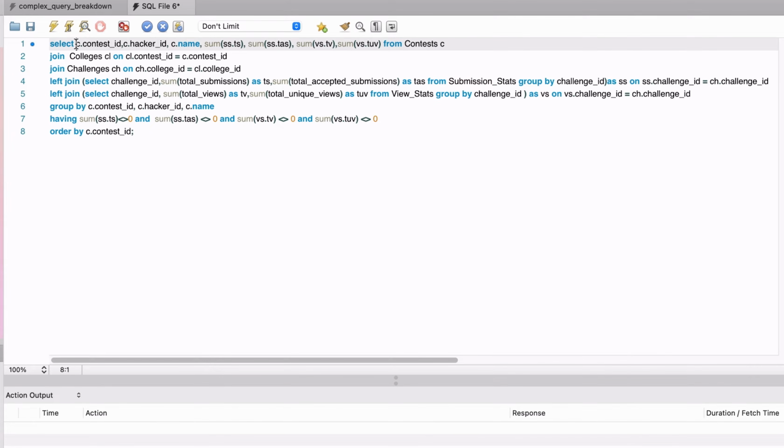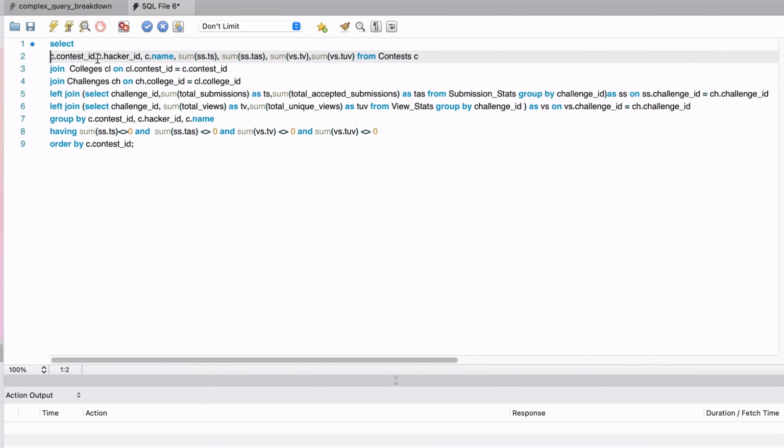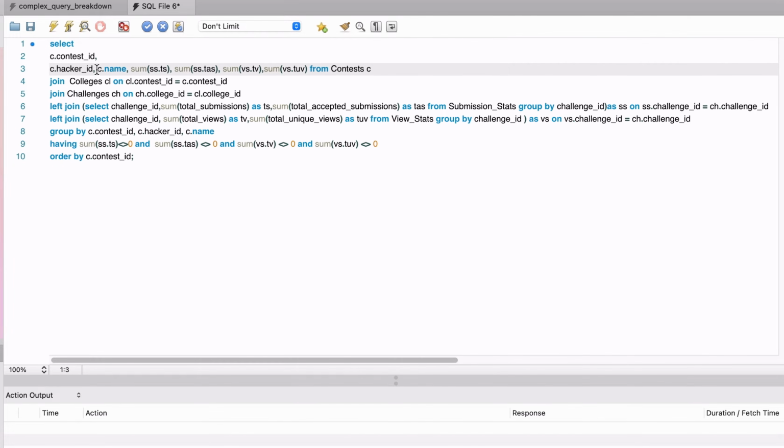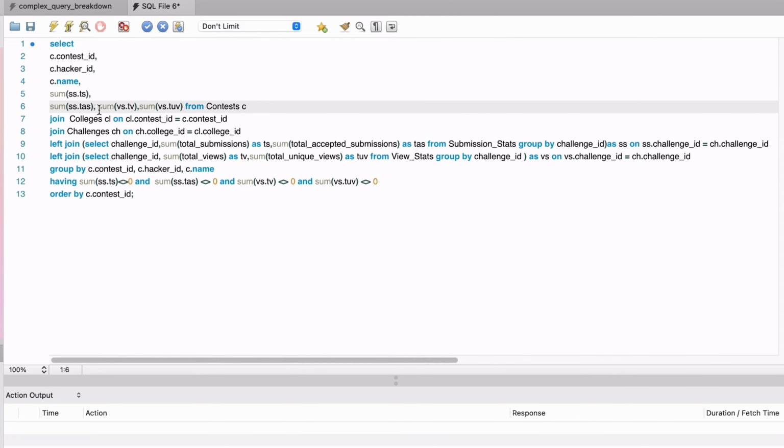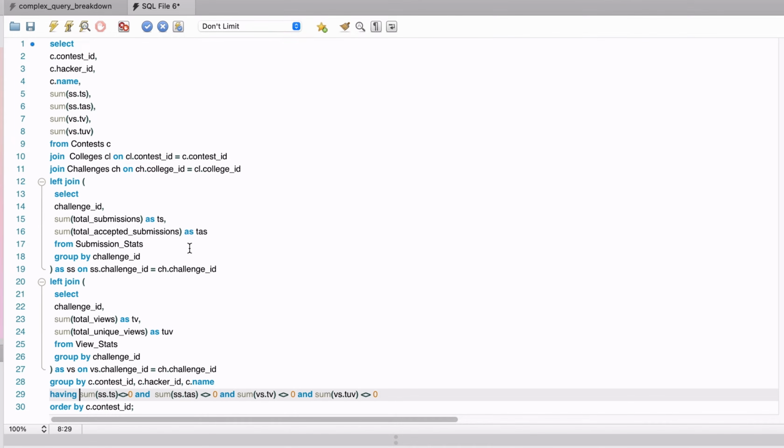I can see after the left join there is a bracket and a select. This is a subquery, so I'll add these on separate lines and indent them. You can use whatever convention you prefer. The aim is to make it easier for you to understand. After a few updates to the format, this is what it could look like. It doesn't need to be perfect, but it's a lot easier than the original query to understand.